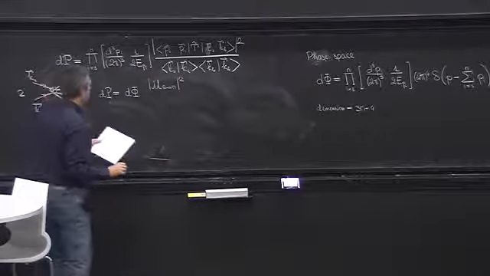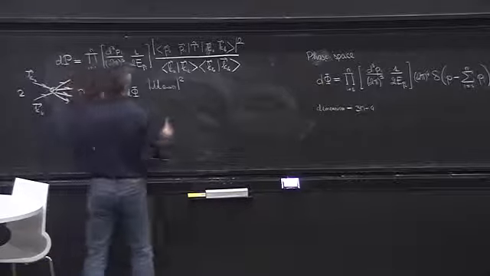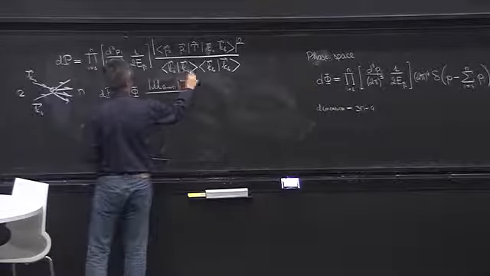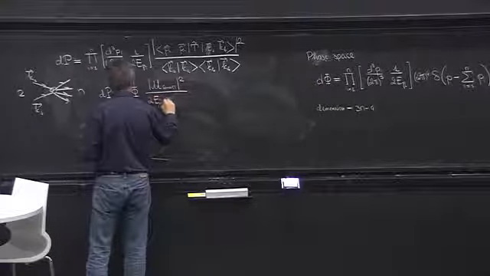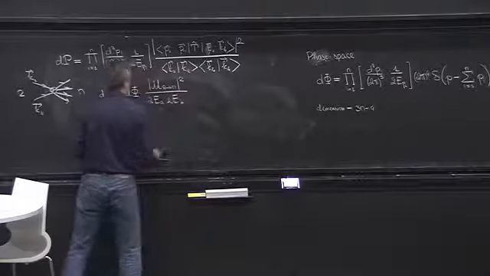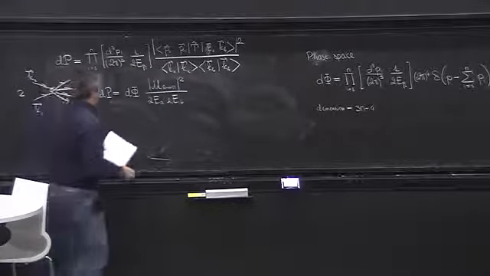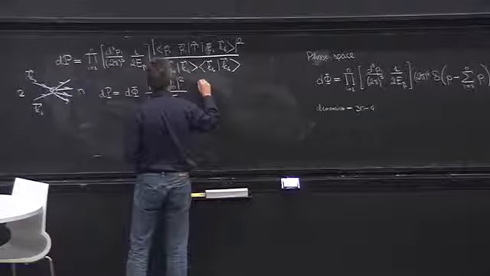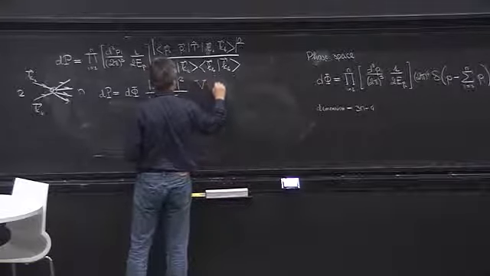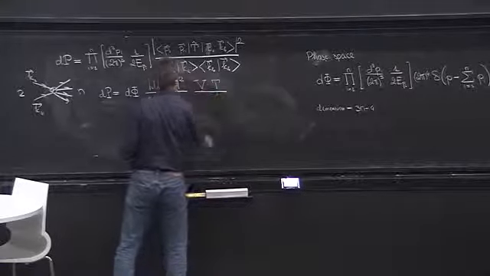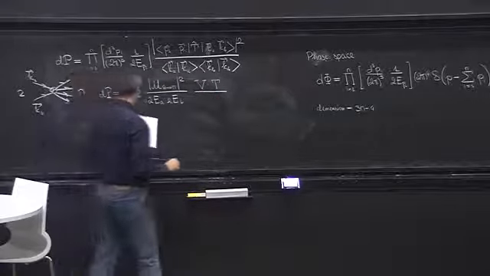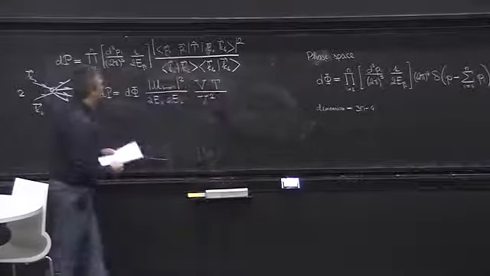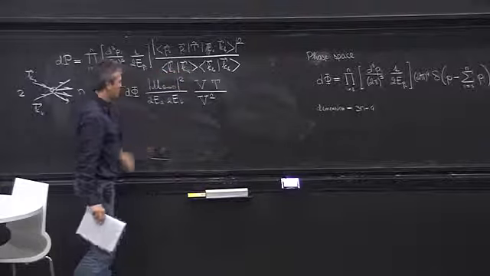And then there will be a bunch of factors that come from normalization. So each of these norms will give a factor of energy. And then we will have, okay, so from here we'll get the volume of space-time. And in the denominator, we will get a factor of volume squared, right, because each of the wave functions is volume normalized.